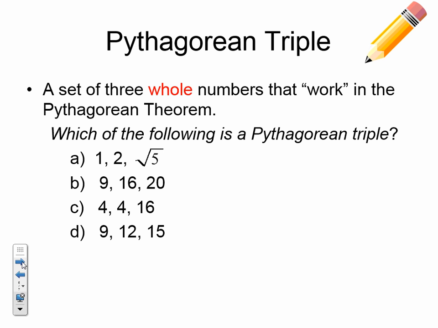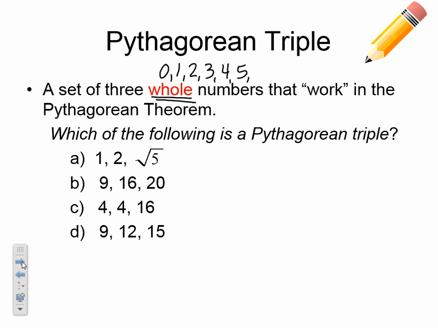Maybe you also remember this idea from earlier grades. I would write this part down as well. Sometimes we're asked to figure out if something's a Pythagorean triple. Using the Pythagorean theorem can help us find missing sides, but a Pythagorean triple is a set of 3 whole numbers, okay, whole numbers. That means no funny decimals. We're talking about 0, 1, 2, 3, 4, 5, normal whole numbers here. No negatives, not integers, whole numbers that work in the Pythagorean theorem.